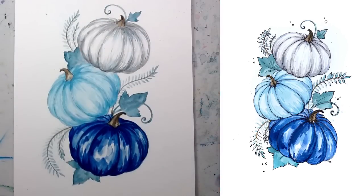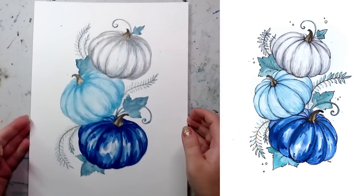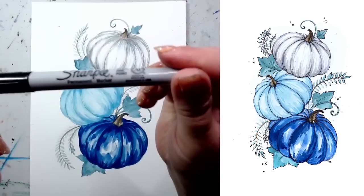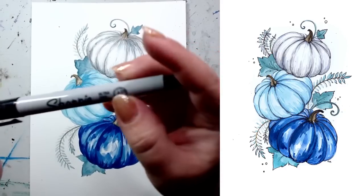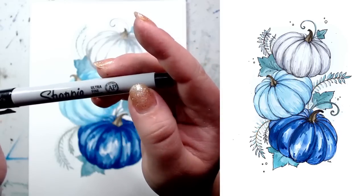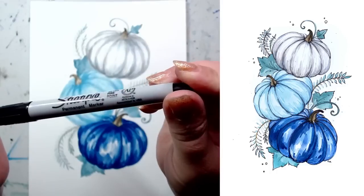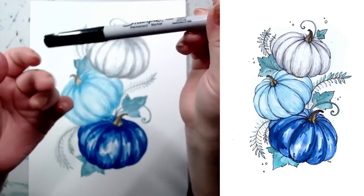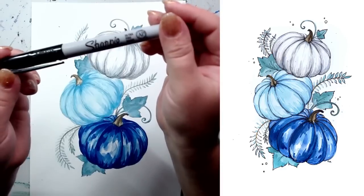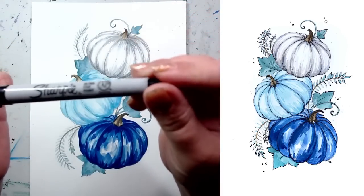All right, and what I'm gonna do now is I'm gonna move on to our outline, and I'm gonna be using just regular fine tip Sharpie. You see it says ultra fine point, just regular Sharpie. You can use more fancy supplies like micron pens or anything else, absolutely whatever you prefer. This is just sold in bulk in a regular dollar store. It's like a couple dollars for a bunch of them, so that's what I will be using.